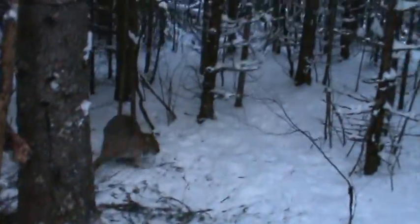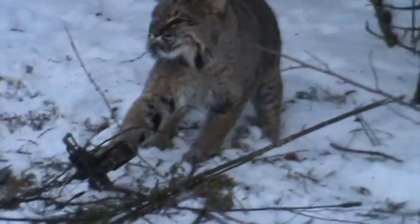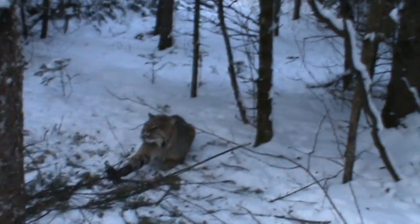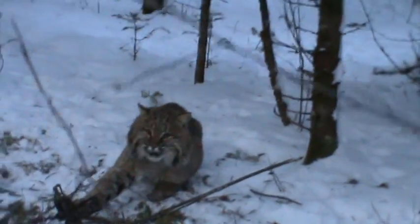I don't want to get too close to him. There you go — there's an upper Michigan cat there. I'm going to say 35 pounds. He's a big cat. This is the third cat I've caught at this section, but three cats and it's been eight years — I don't trap here every year. I don't want to catch all the cats out. I got a 38-pound cat one time and caught him here. He was up in the tree and I had to get him out of there.